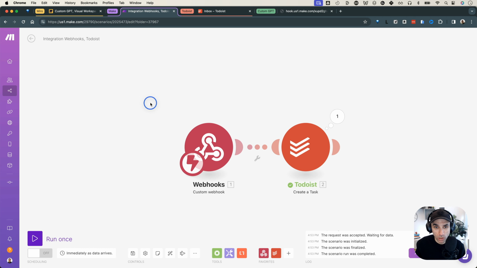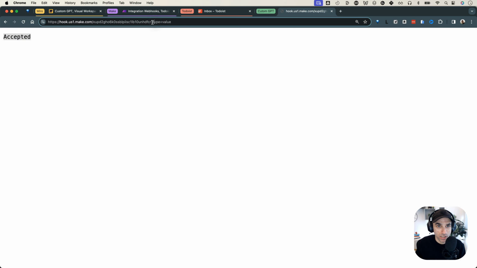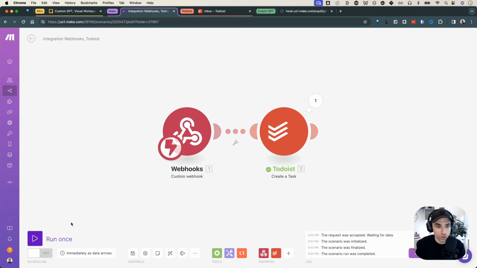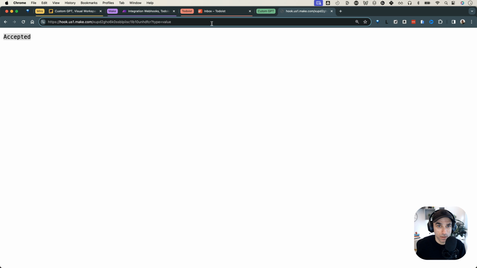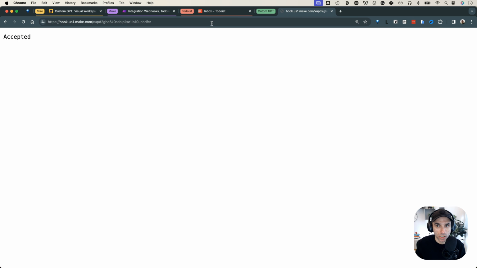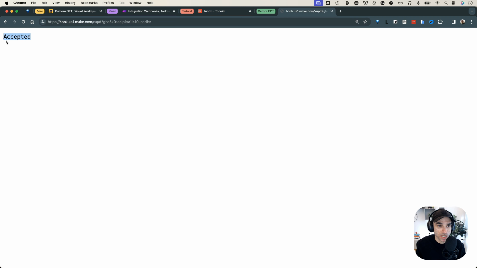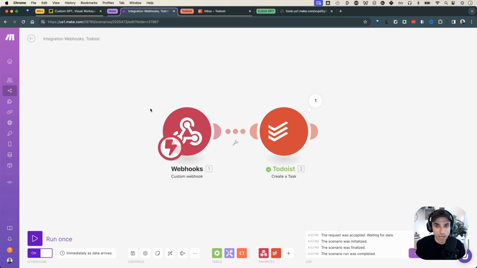So that means that this whole thing should be working correctly, which is, if I go to my webhook and if I just make a call, actually before that, we need to turn this on. It's currently turned off, so we can turn it on. And now if I call my webhook, it will automatically create a new task. So if I go here, and for right now, the value doesn't even matter because we only have one type of call. So I'm just going to hit enter and it says accepted. And let's come to Todoist and see. So the test task appeared again because we just made this call, which was accepted, which triggered our webhook, and then it called the Todoist application to create a new task.